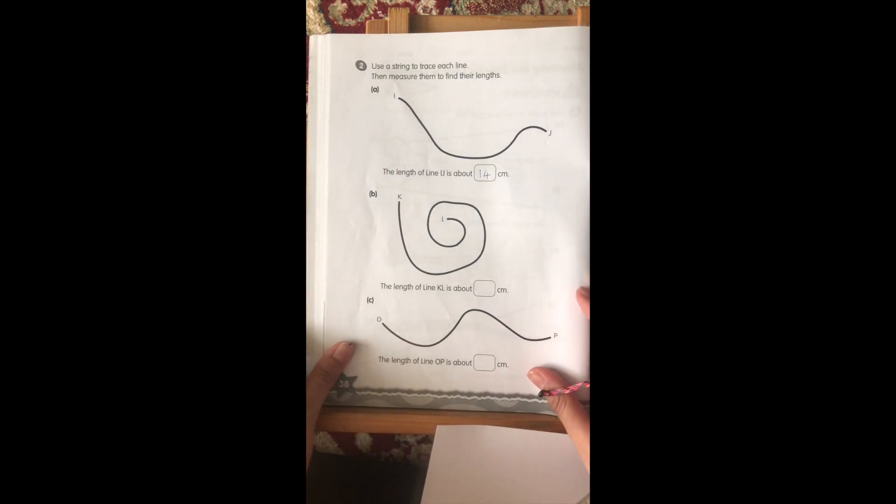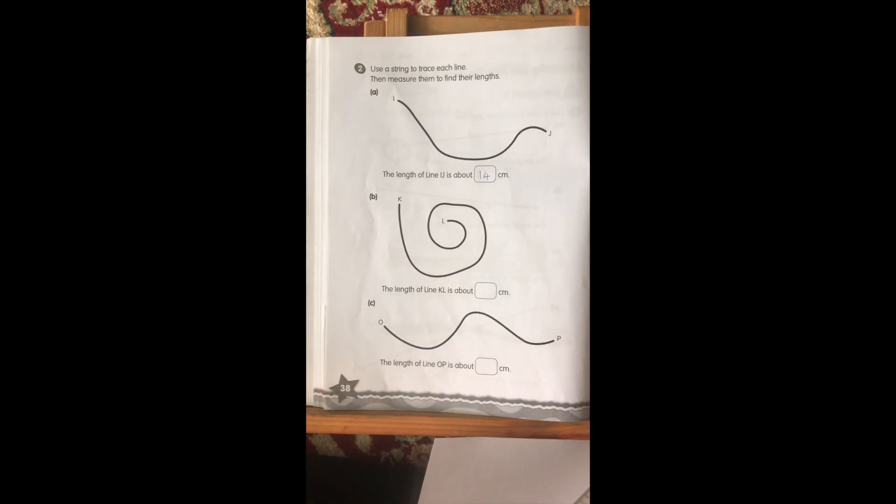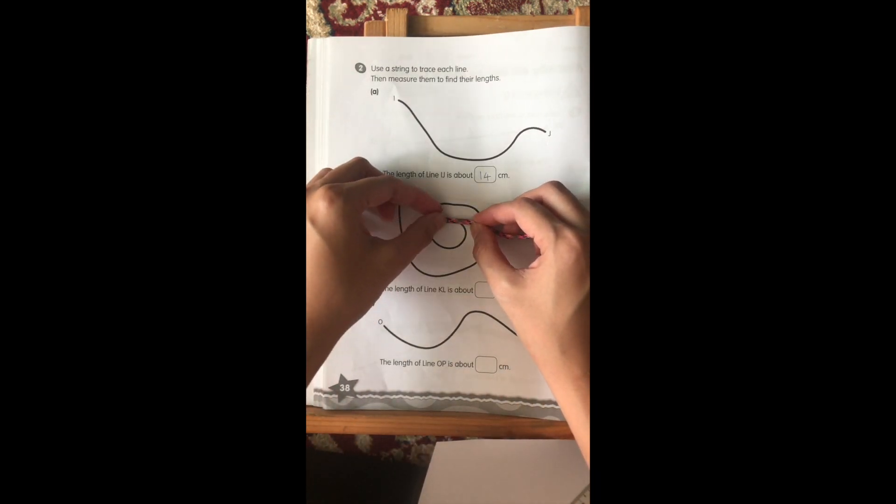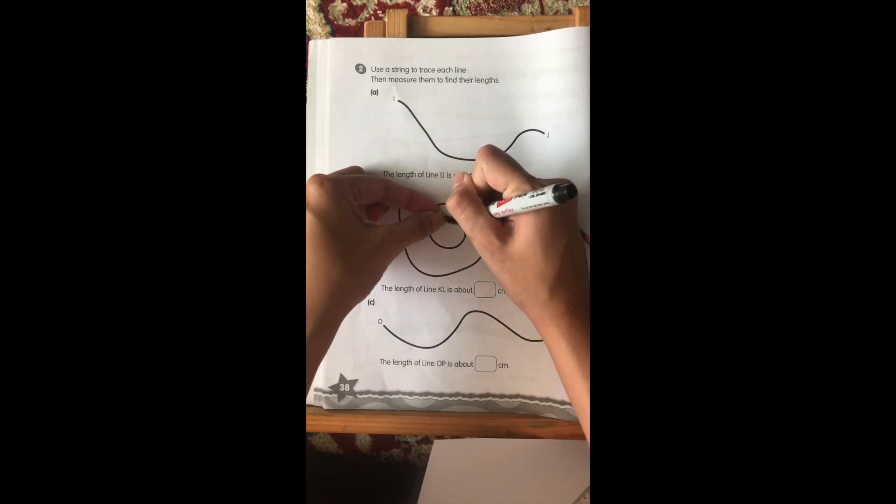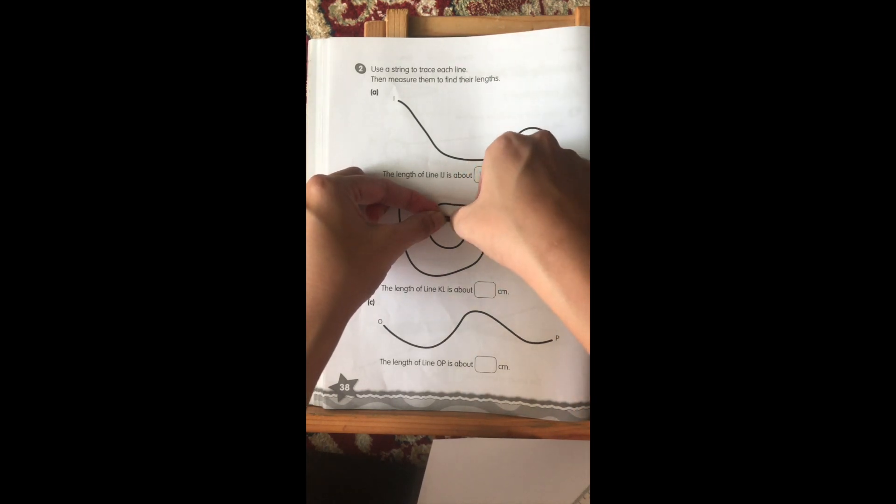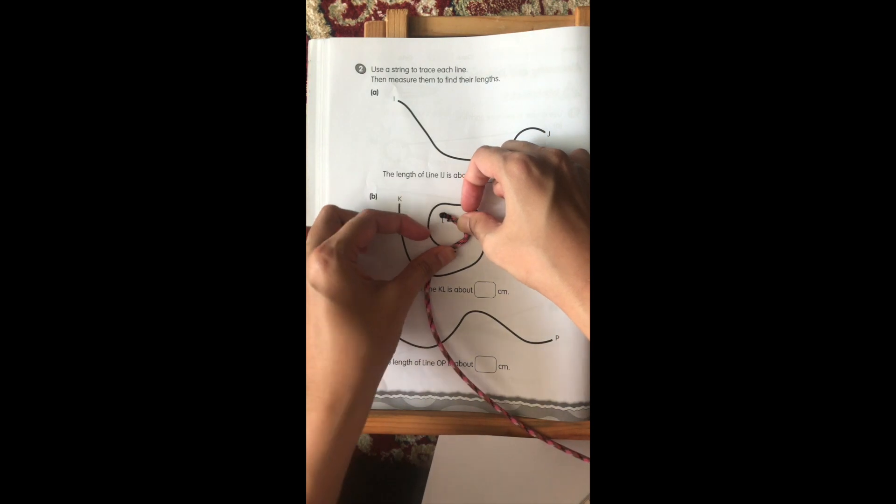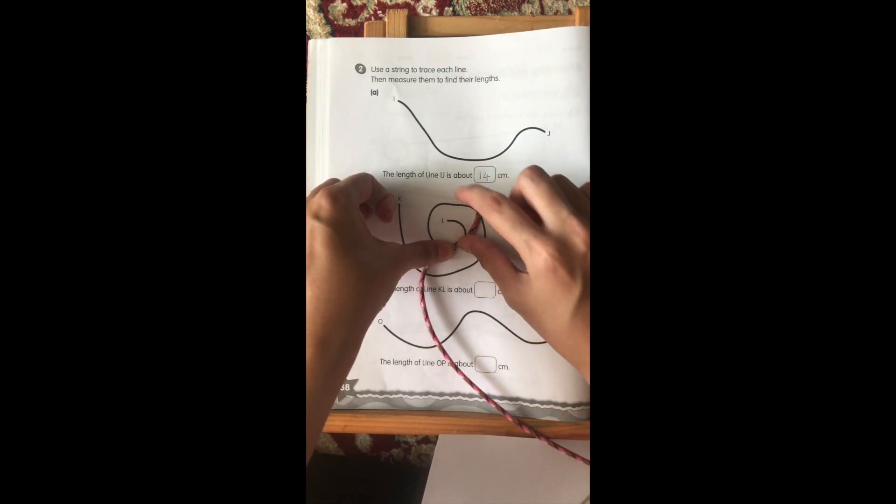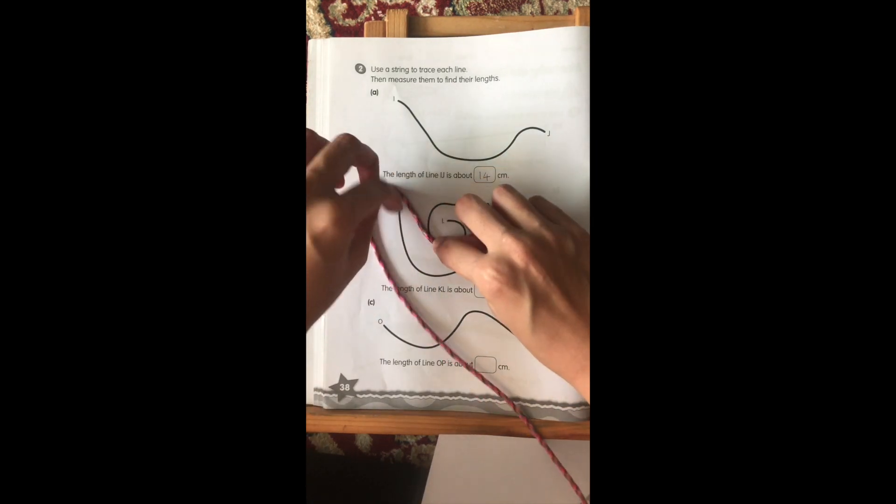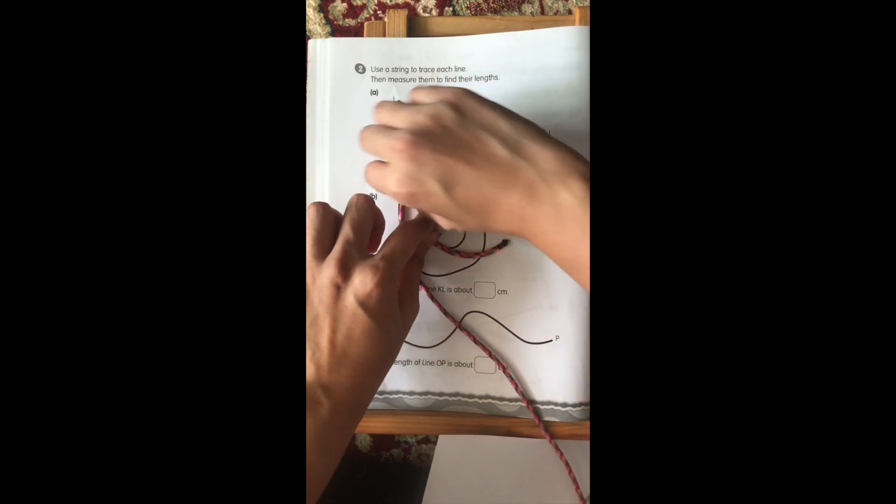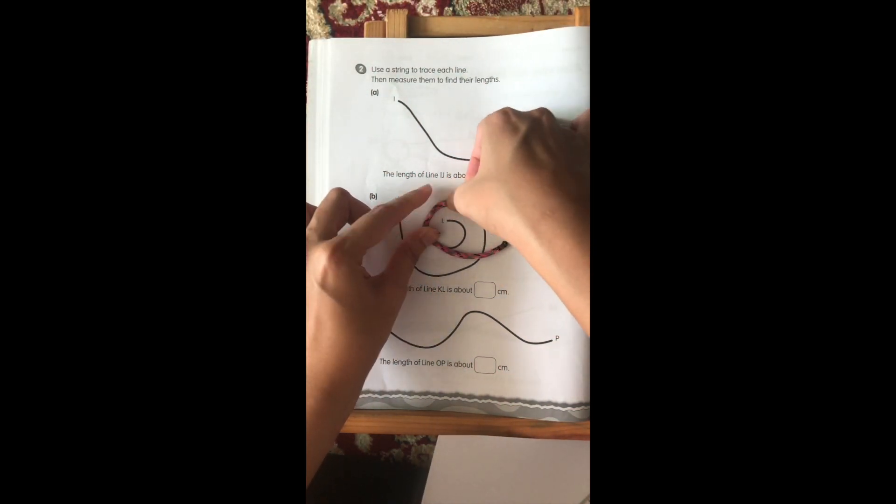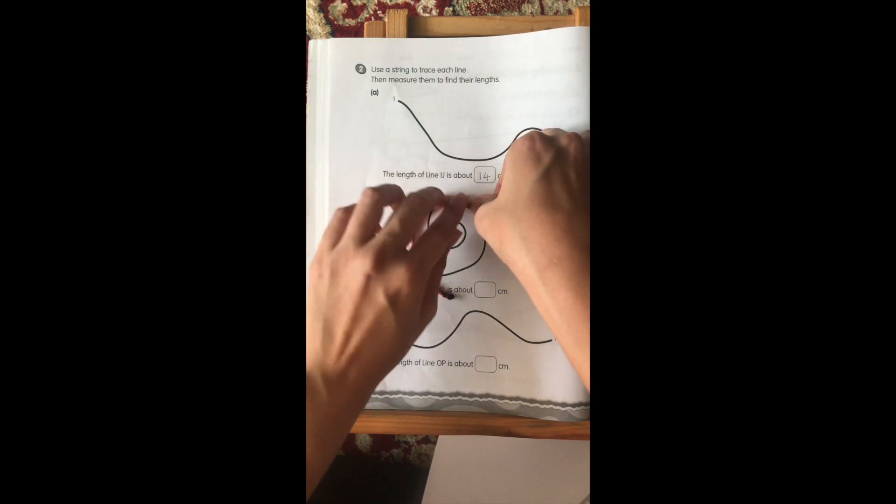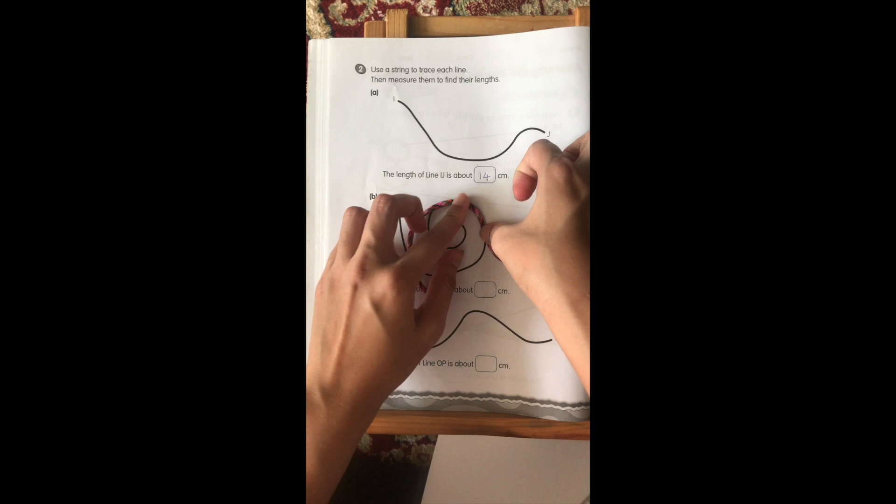Now, let us find the length of line KL. So, this time around, again, we find a starting point. With a marker, I mark it so I know that that's my starting point. And I trace the line. Again, because I've already measured this part, it's okay if it moves out. I just need to continue to trace. We need to press the rope firmly when we are tracing it, so that it becomes very accurate. So, there are no loose strings around.